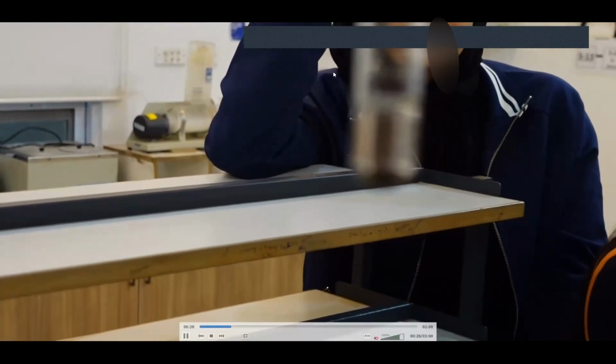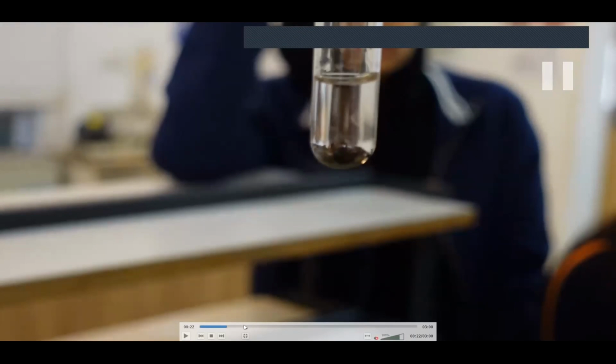Do you see anything here? Any bubbles? Black ribbon of magnesium. There are some small bubbles if you notice. थोड़े से bubbles आ रहे होंगे. थोड़े से.